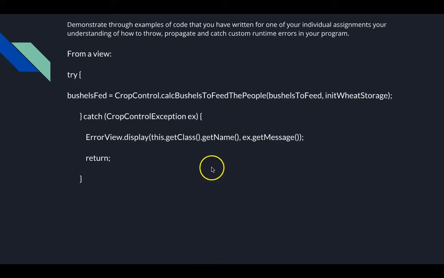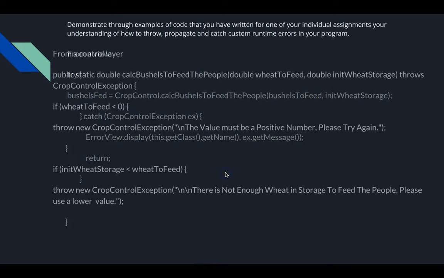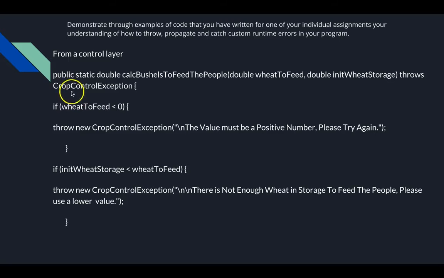Send it a couple variables. So on the other side of it, we have the function and some conditions that we're trying to meet. So if the wheat to feed is less than 0, so if somebody enters a negative number trying to be funny in the game, I don't know why you'd try to feed the people a negative number, but it's possible, so we're going to throw a new crop exception.